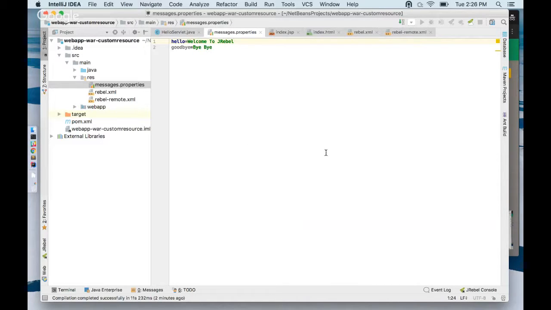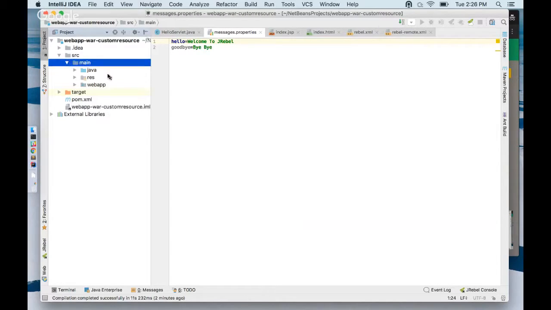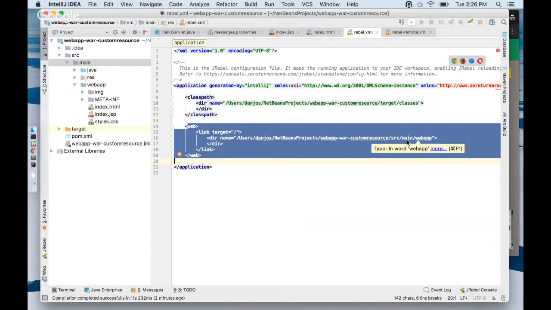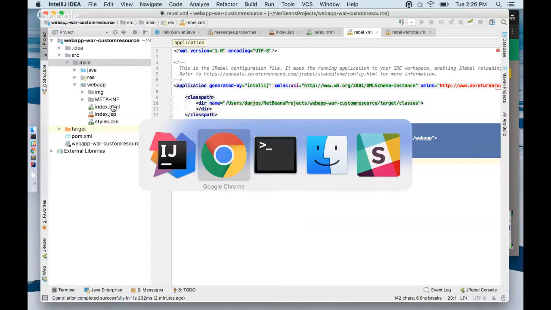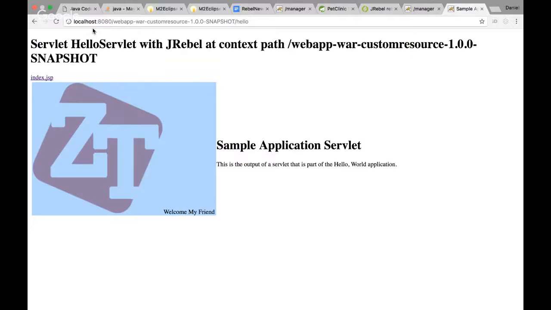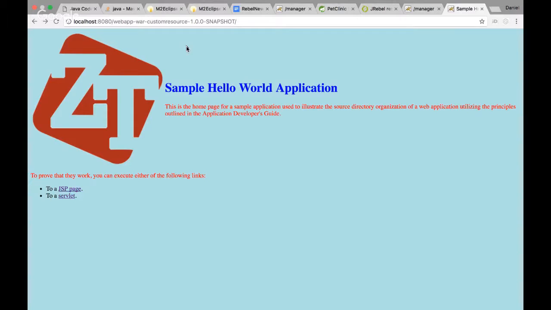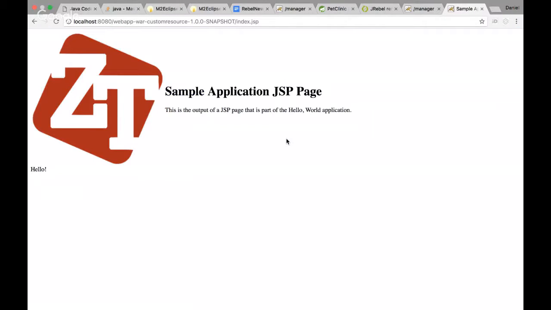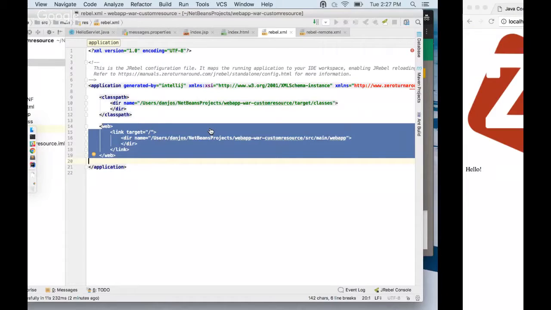So let me see if the changes are saved. Yeah, this is an interesting gotcha. For instance, here in the web app, if you open the JRebel again, it's listening to the resource changes on the source main web app. If I go back to the index XML, or the index JSP pages that we had there, I have just another JSP. Let me go back here to the JSP file.